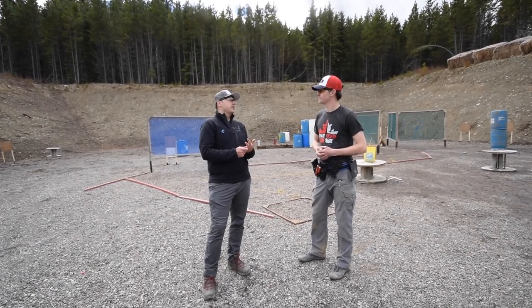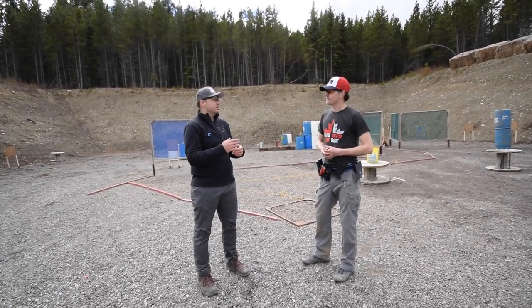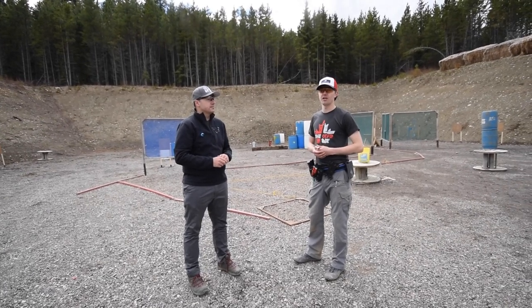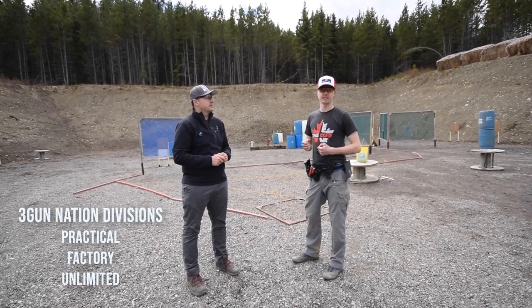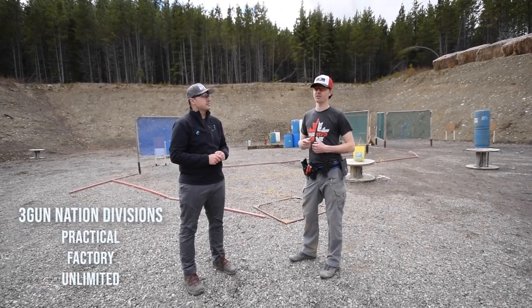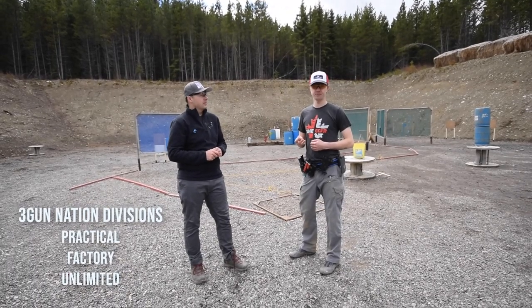And as far as shotguns, what do you guys typically see? Do you see tube fed? Do you see pump action? What kind of stuff are we talking about? Yeah, so that depends on your division. A lot of guys will start with a pump action shotgun. If you run a magazine fed shotgun, that's going to put you in open division. Typically, our three divisions are limited, practical or TAC Ops, and open division, or unlimited.